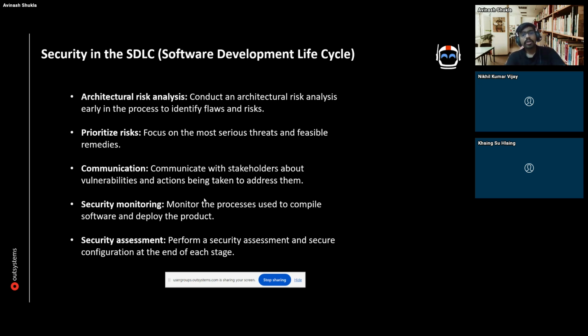Then we have security monitoring. We should monitor each and every process that is used to compile the software and deploy the product. Then we have security assessment. After complete development of our application, we should do testing. That is a basic principle of any application. We can do white box testing, black box testing, and also user testing at each and every stage of our application development.